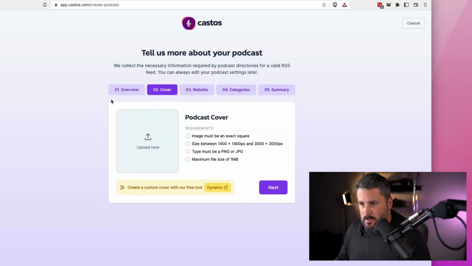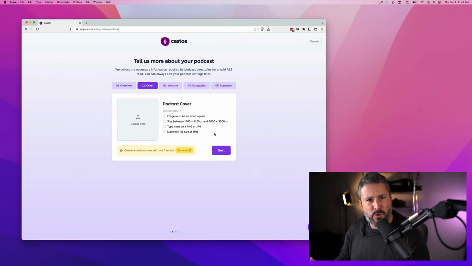Let's go next. Cover image. This is one of the things that's most overlooked, technically overlooked, in the whole registering your podcast with Apple and other outlets. We have the requirements right here on the right-hand side. The image must be an exact square. It has to be between these dimensions and no greater than 3,000 by 3,000. And we like to see a max file size of 1 megabyte, PNG or JPEG only. Now, of course, maybe in the future when you're watching this, requirements might have changed, but the idea is you have to get it right, especially the dimensions, or Apple and other places just won't accept the feed.